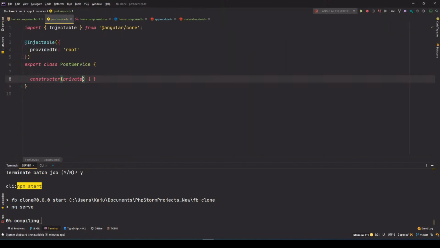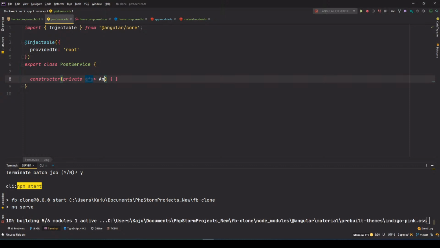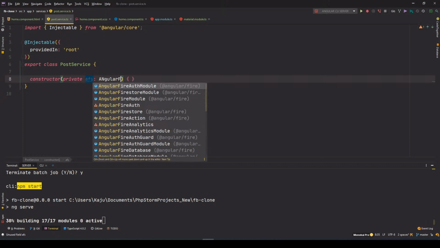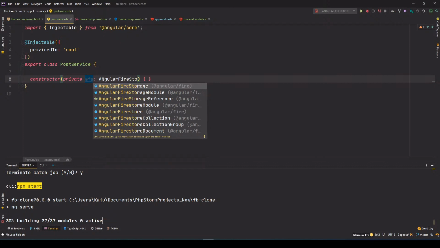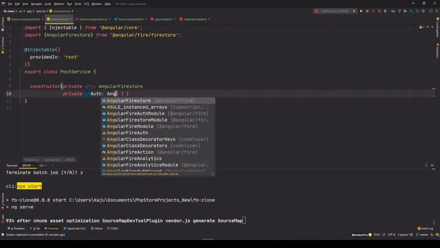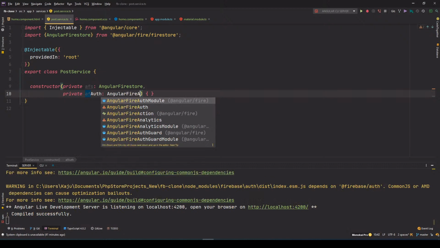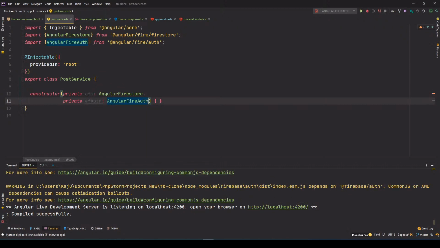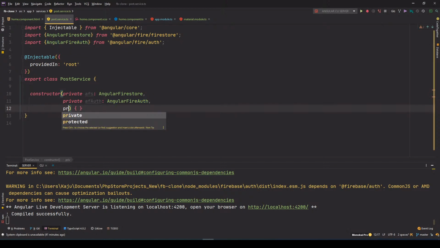I can now inject Angular Firestore using the Angular dependency injection. Angular Firestore service, Angular Fire auth service, not the module, the auth service, and nothing else.